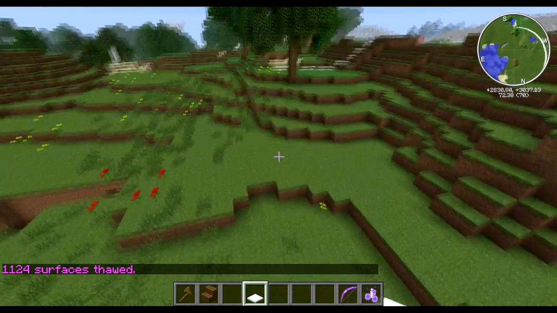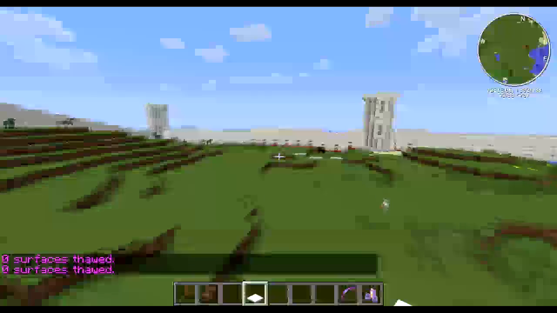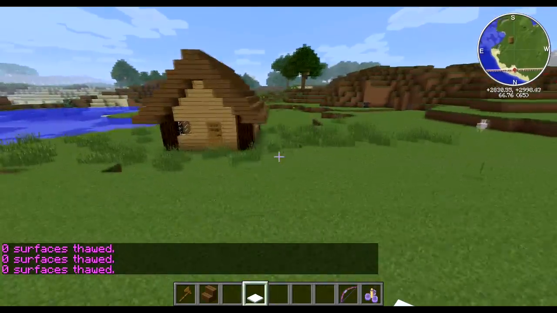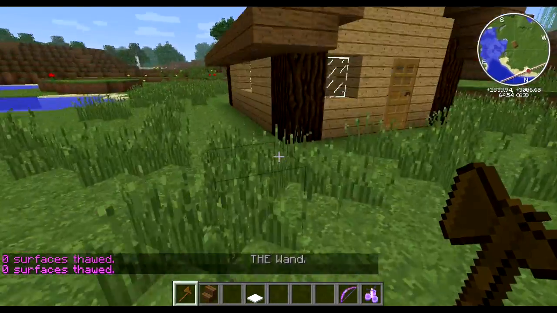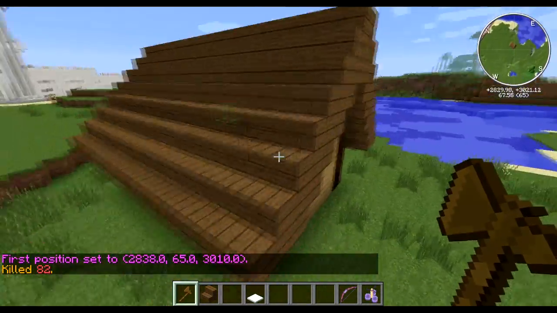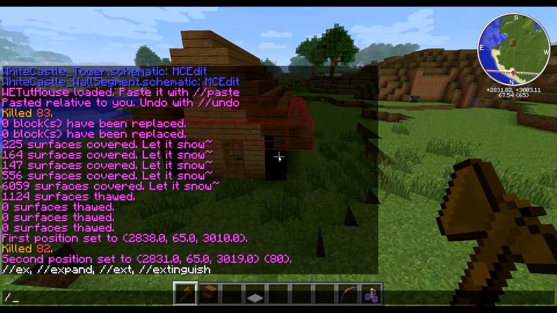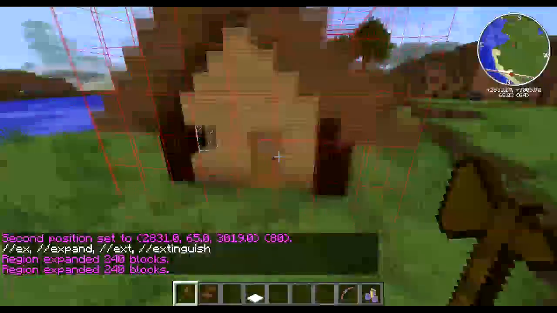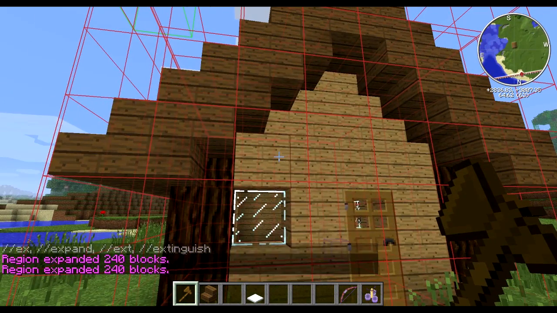Looks great. Except for this over here. And this over here. And this over here. But that was simple. Now, let's do the replace command. So I've got this house built. I think it's all well and good. Oops. And I'm ready to change the color. Maybe I wanted red walls.